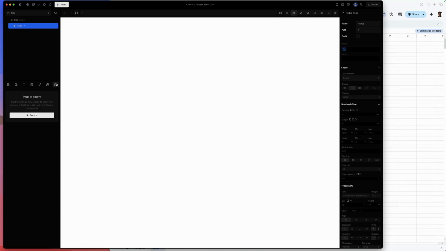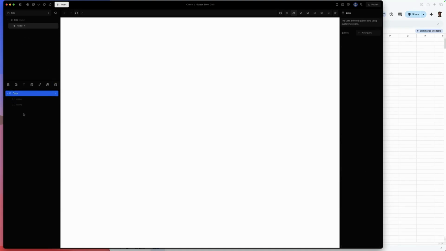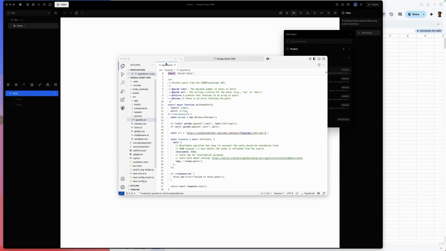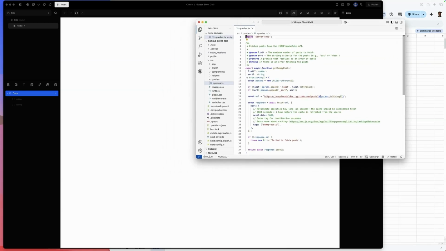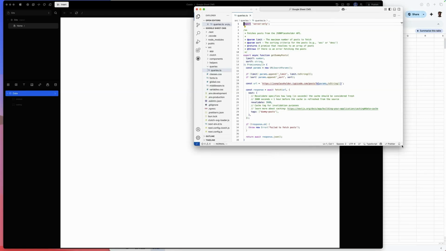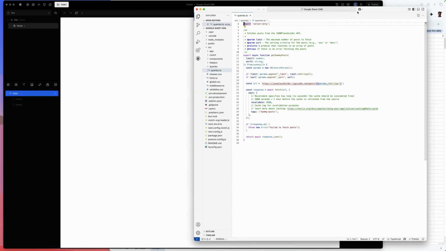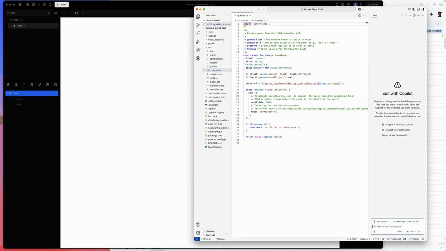And you're probably thinking, how are we going to get Google Sheet data on here? And we'll come here and we'll hit new query, and you're going to notice that we don't even have the WordPress queries anymore. So to do that, we're going to click create on this project. And that's going to give us a file with a placeholder query. And this is helpful because it gives our AI something to work with. So we'll make this a little bigger and we'll hit open chat and we'll put our AI into edit mode and we're going to ask it some questions.